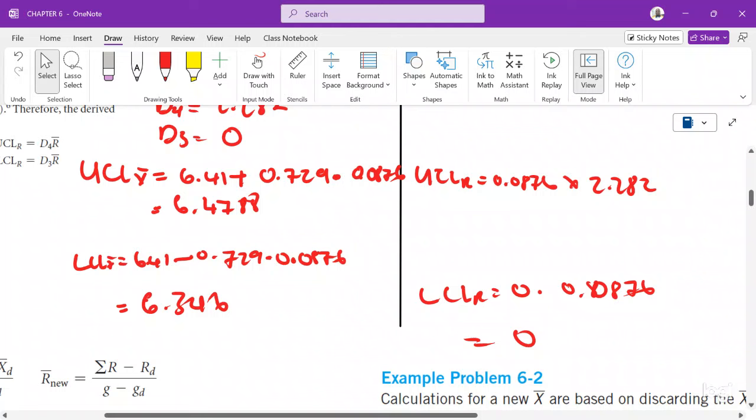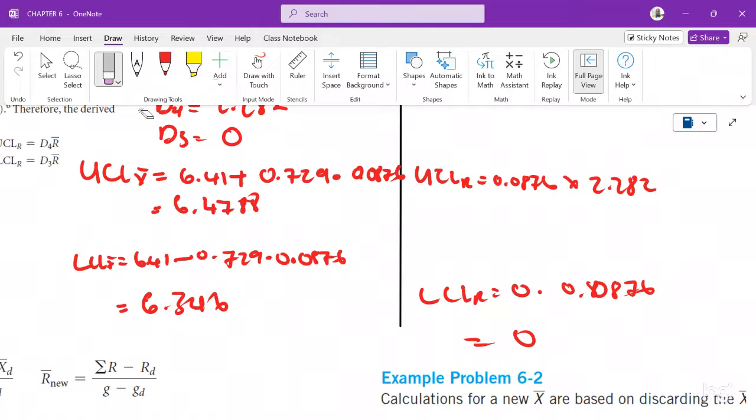Can we do the 6.47? I don't believe it. Why can't the book got 6.5? Okay, I'll take your answer. Then this one. We're getting the same answer.